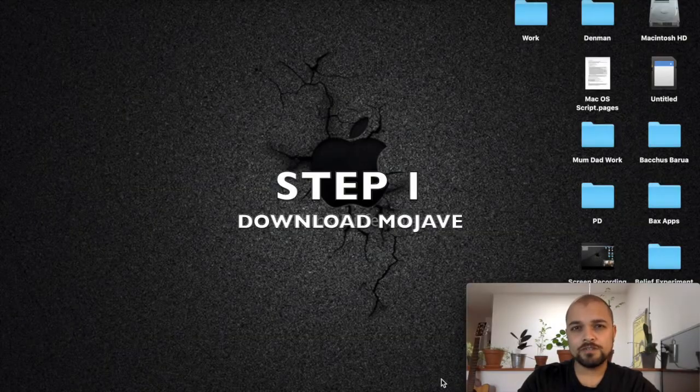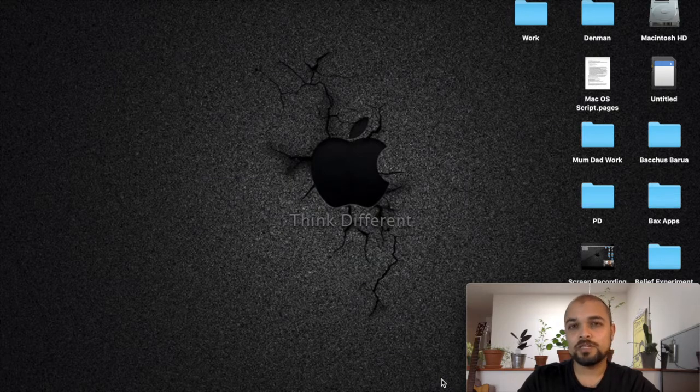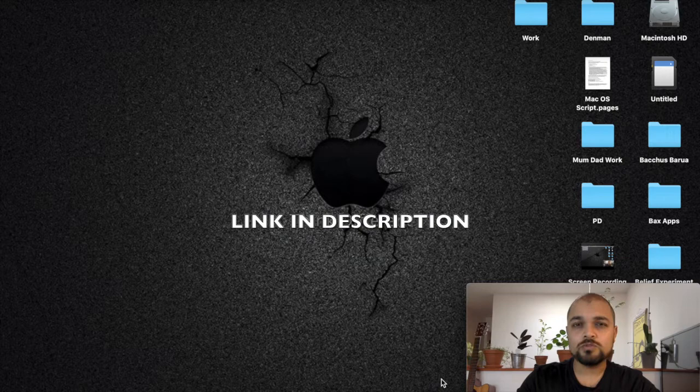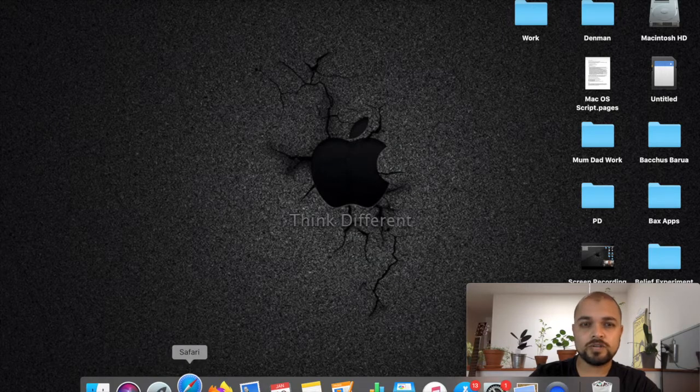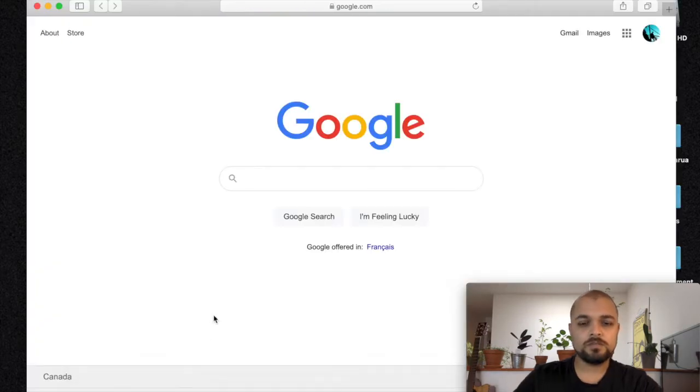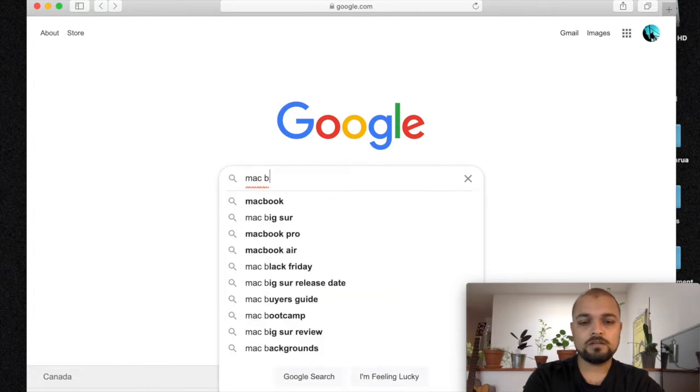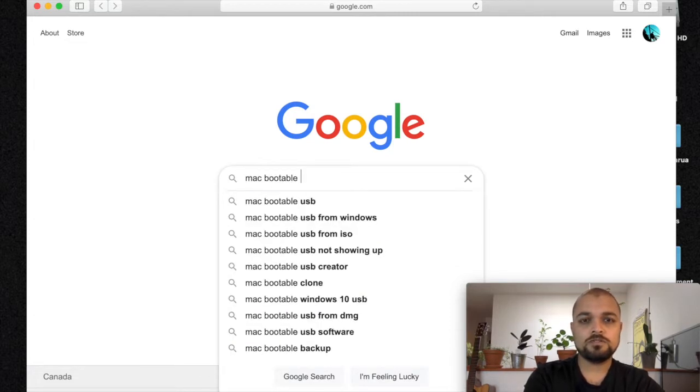First thing that we have to do is download an old copy of macOS. Typically in our case, we're going to be looking at macOS Mojave. Unfortunately, if you go to the Mac App Store, you're not going to find an older link. Fortunately, Apple does have some secret links to these older versions of macOS. I've put a link below to one of these. If, however, you want a different version of macOS, all you have to do is go online and search for it. So let's go to Google and type in Mac bootable installer.